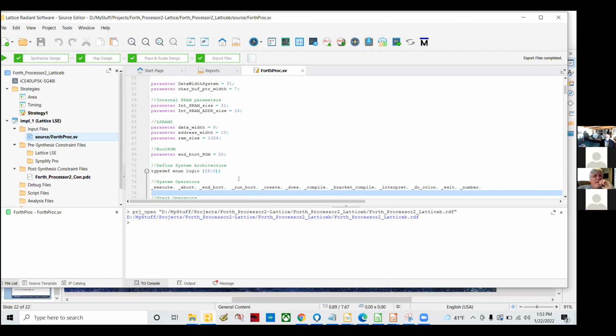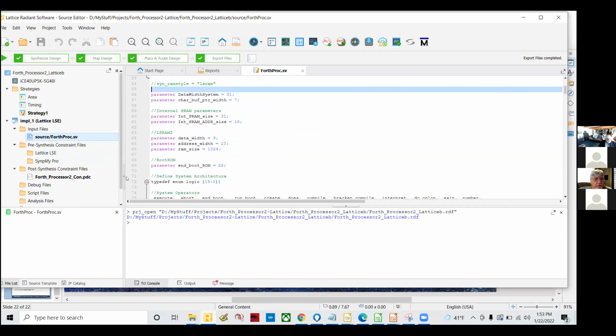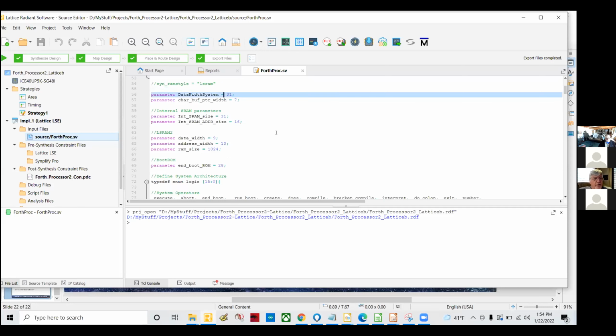All right. I think you might find the source code very interesting. Can you guys see it pretty well? Yes, we can. Okay. So here's the data width of the system. You have to subtract 1 in Verilog, because 31 down to 0 is the way it works. This is where we parameterize the whole system: how big is the boot ROM, that sort of thing, very high level stuff.